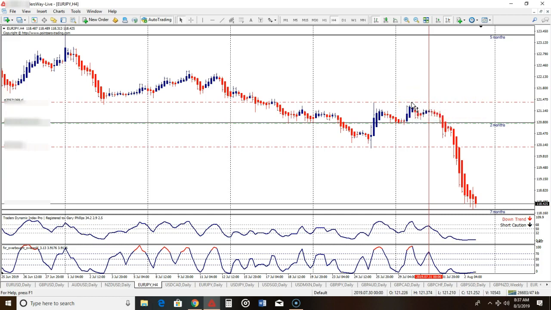It all depends on which direction of the market I'm trading. In this instance, I would have been taking a sell position. So I plot my stop loss behind the swing high of that week. The reason I choose the swing high is because if price pulls back and starts to trade above this swing high, then I know that I'm clearly in the wrong direction of the market, and I need to get out of this trade as soon as possible to preserve my working capital and protect my account. All right, so here's the stop loss. Here was the entry.